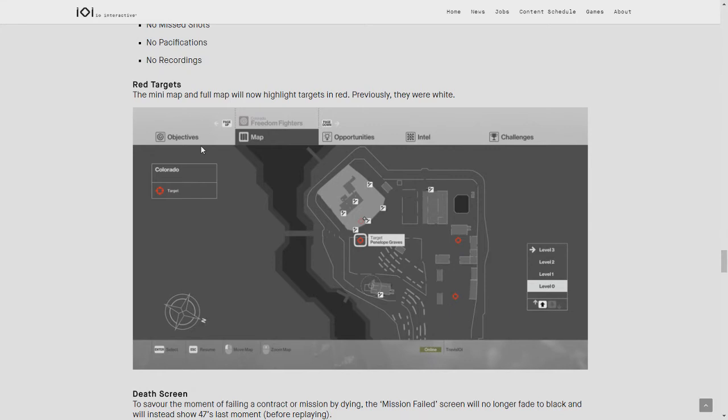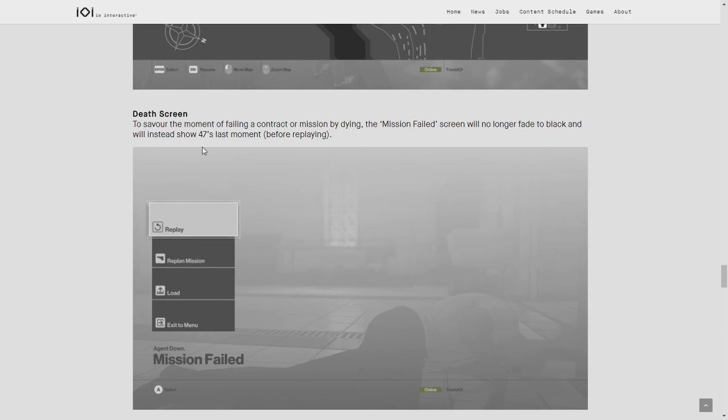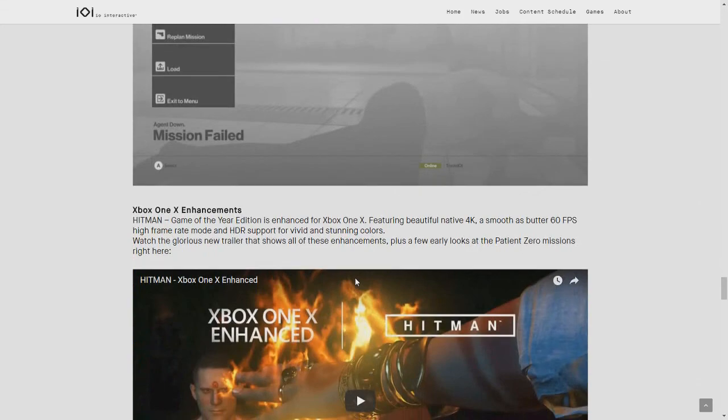Changes in the map: the mini map and the full map will both have targets displayed in red. Before that was white, so it'll be much easier to find the target on your map if you use the map. The death screen has been changed. Before, it would just fade to a red screen. Instead of that, now it's going to show the last moment of 47. As you can see in this picture, he's on the floor, got shot down.